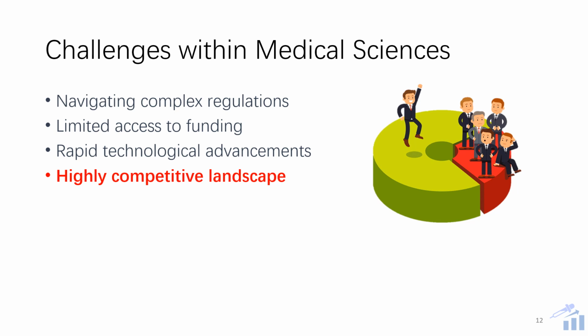So startups in this field have to be adept at managing the regulatory hurdles, of course, which can vary significantly across different jurisdictions, so countries and regions. They also need to be proactive in securing the funding that's needed to get your product to market. And then you're thinking, well, I've got a friend that can give me some money, maybe even a venture capitalist or something like that. But the challenge is that in our world of medical science, the cost sometimes can be much, much greater because of the regulatory hurdles. All the clinical trials and the validation and all that fun stuff, and then the regulatory submissions. And so you don't think of that when you get involved, and then you realize, oh my God, I'm just not going to have enough money. And so that's where it's tricky, right, in our world.